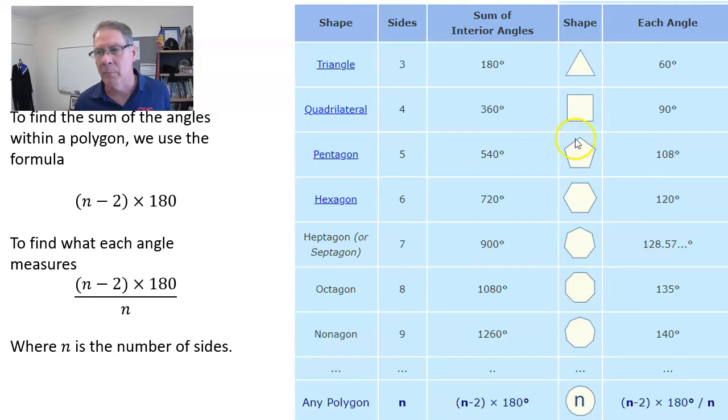And so to find out the measurement of the angle on the inside, well, let's take the, excuse me for my sneezing, the quadrilateral or rectangle. Well, if it's 360 on the inside, divided by 4 sides, there's 90 on each. So that's the sum divided by n, remember n's the number of sides. So there are some patterns and some rules you can play with your students in this regard.